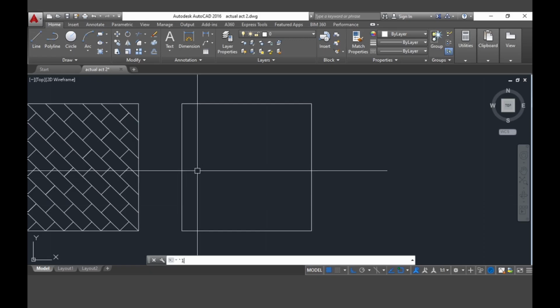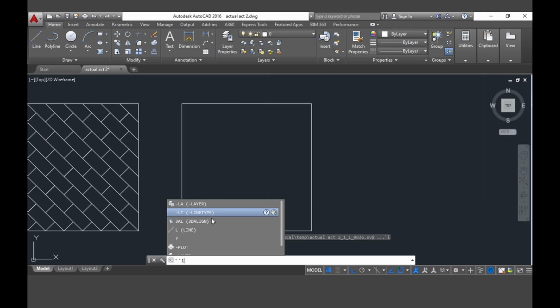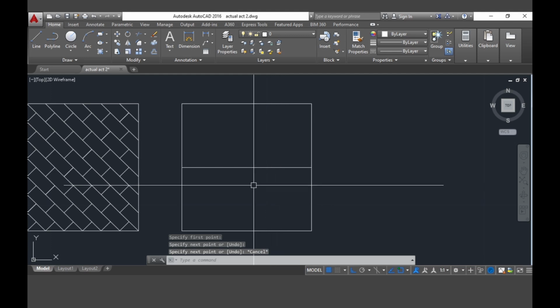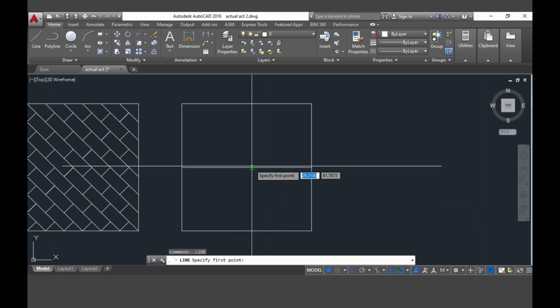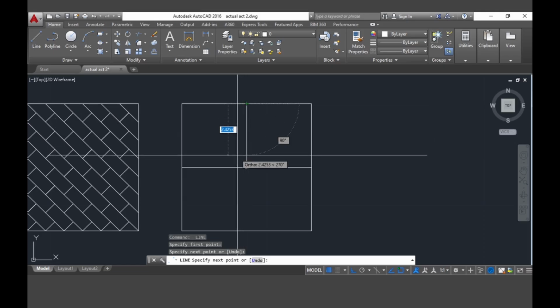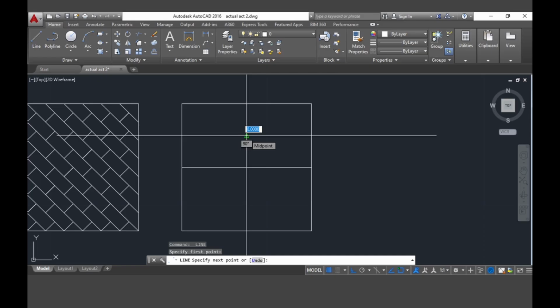And to do that, what we need to do is again create a line across this box, then again this part of the box, and again here at the midpoint of this line, and the midpoint of this line.